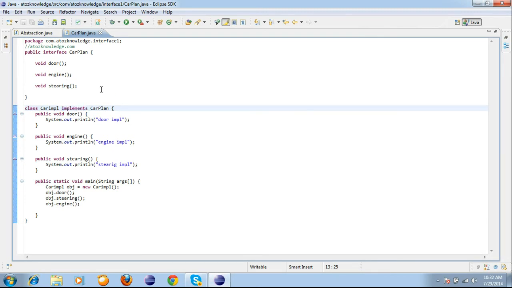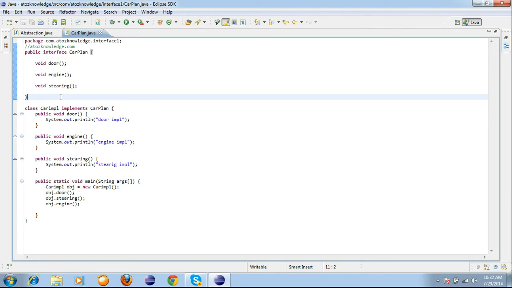This interface concept is not there in C++, but it is there in Java. Instead of multiple inheritance, they came up with interface in Java. They have eliminated multiple inheritance from Java, because in multiple inheritance the code can fall into a loophole. They call this problem the diamond problem. Because of the diamond problem, they eliminated multiple inheritance and came up with interface. So this is all about interface.